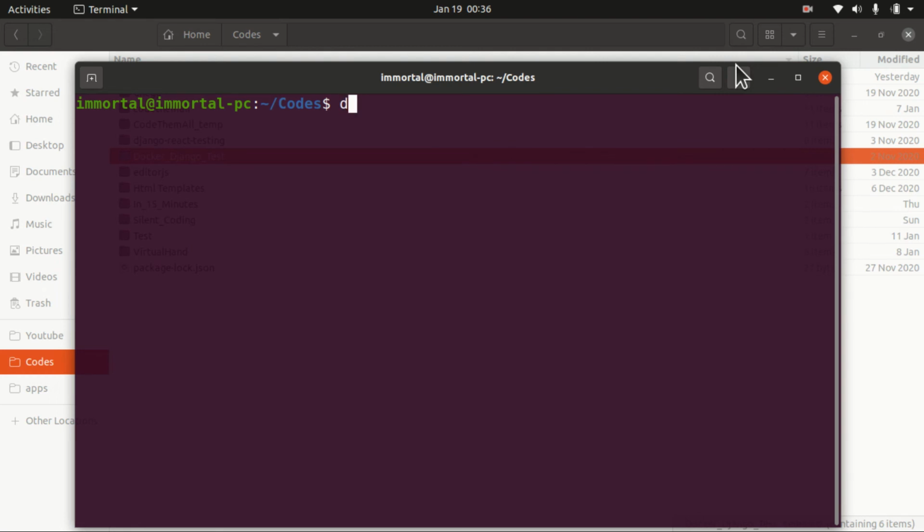So the syntax is du, then any argument which you want to specify. Now we are going to use -h because we want to print in a human readable format. So -h is for that, and then the folder name. Let's take any folder, check. The output is 4 KB. The size of check is 4 KB. So this is how we can print the size of any folder.